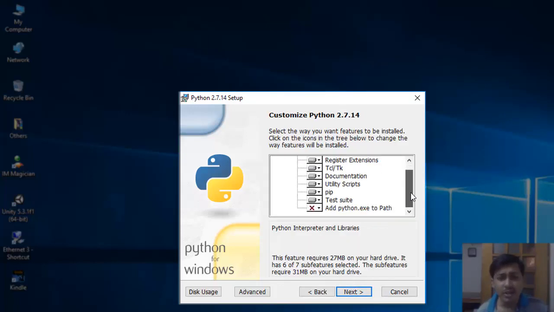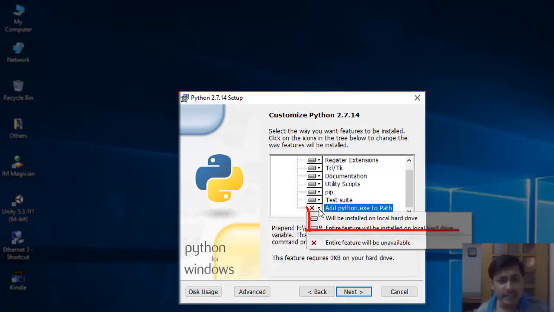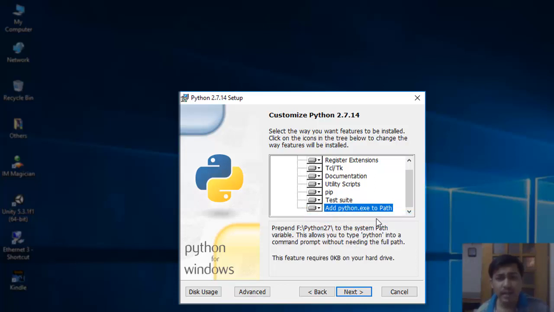Here you need to check one thing very carefully. When the customized Python 2.7.14 shows up, you will see one thing is cross marked: add python.exe to path. This is very important, you have to give attention here, and you need to change it to will be installed on local hard drive. Why is it important?